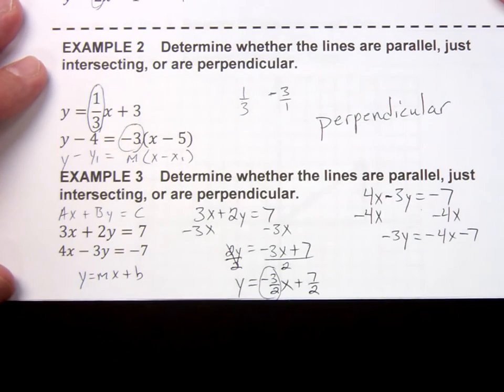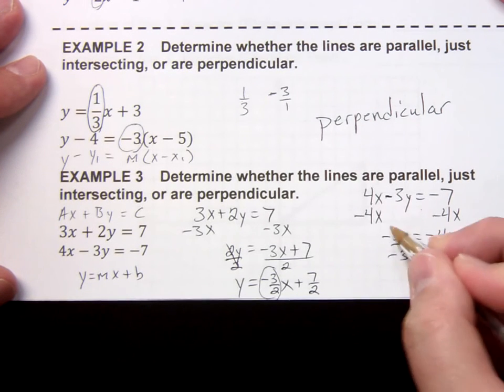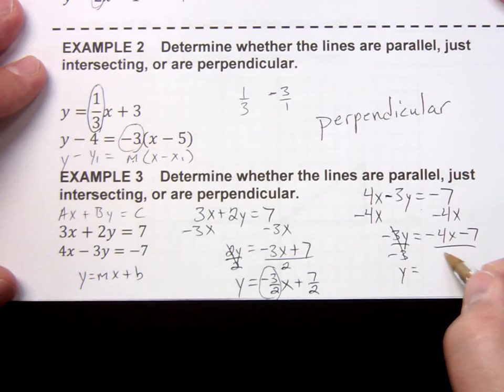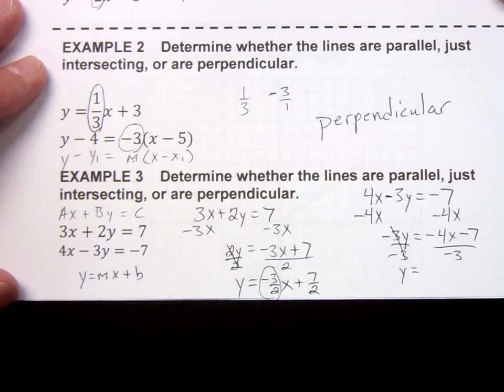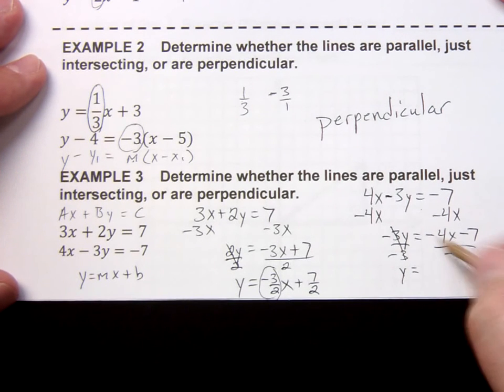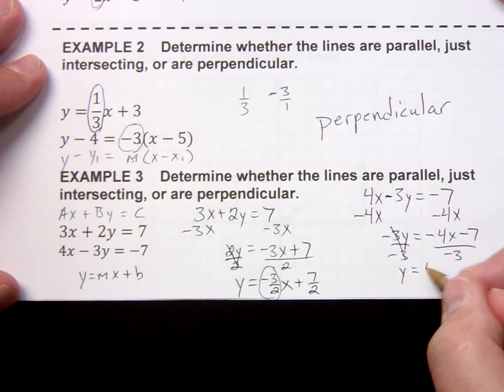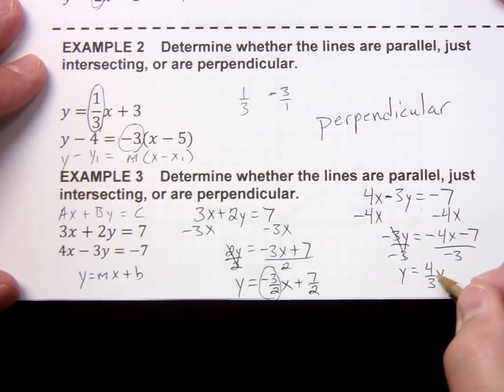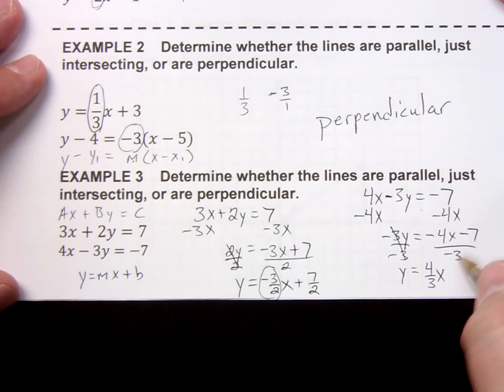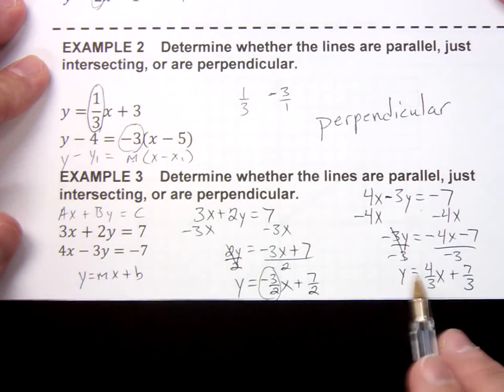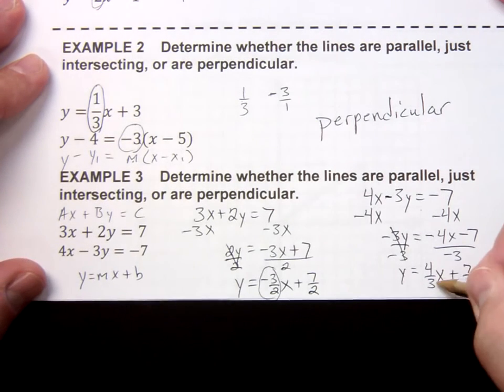And then I need to divide by negative 3. Y is being multiplied by negative 3, so I divide by negative 3. Make sure everything is divided by negative 3. So right here, a negative divided by a negative is positive, but 3 does not go into 4 evenly, so it stays like that. Same situation over here. Negative divided by negative is positive, but 3 does not go into 7 evenly. Y equals mx plus b. So the slope here is 4/3.